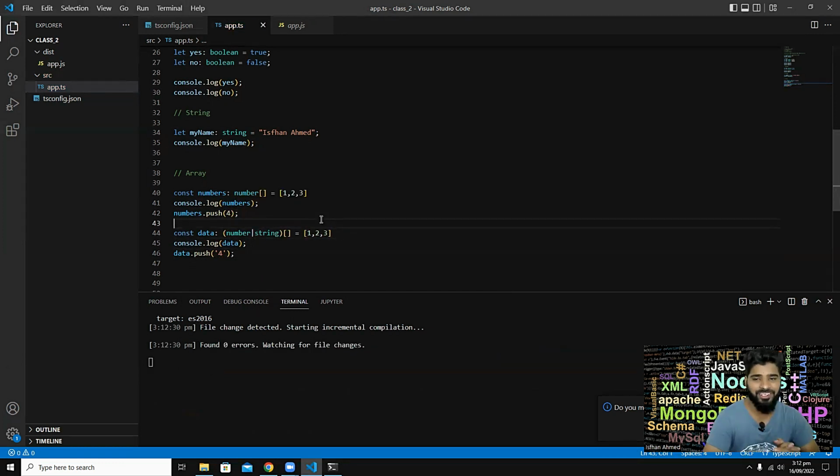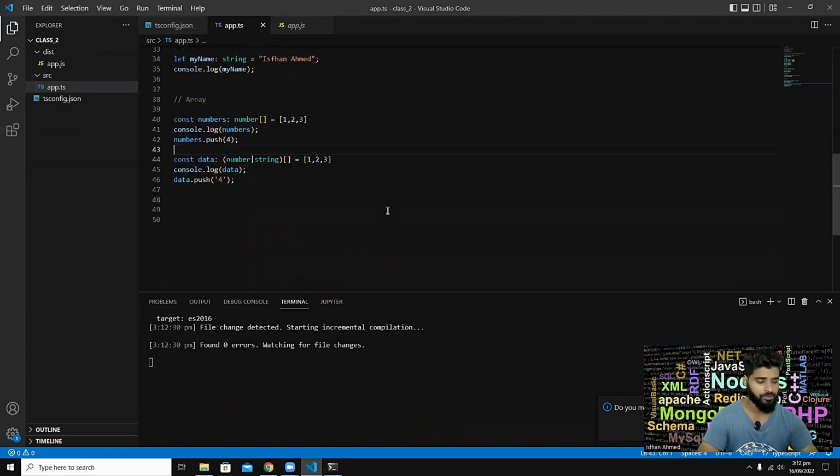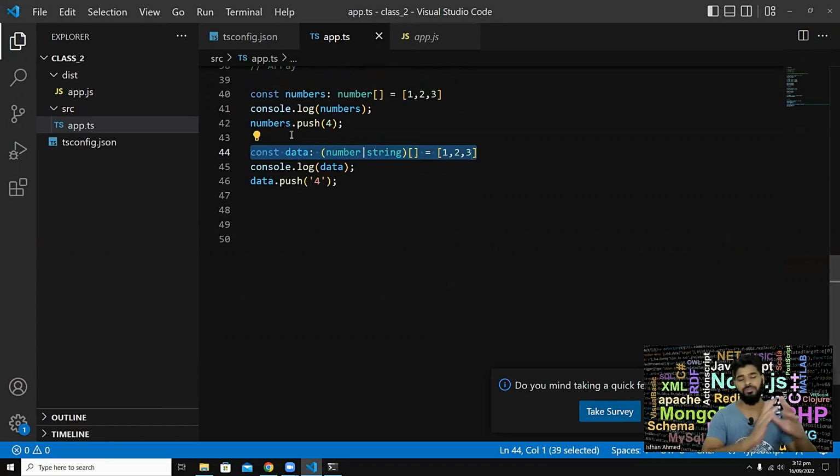Let me explain this weird syntax to you. What is happening right now on line 44? Let me zoom a little bit. On line 44, we create a new variable with the help of const, and the name of the variable is data. Then we have parentheses, or round brackets, because some people have a problem understanding this.